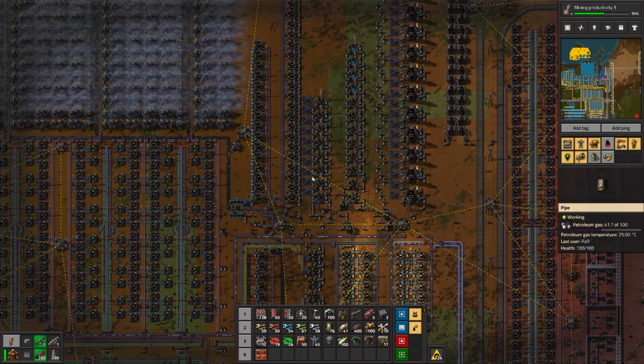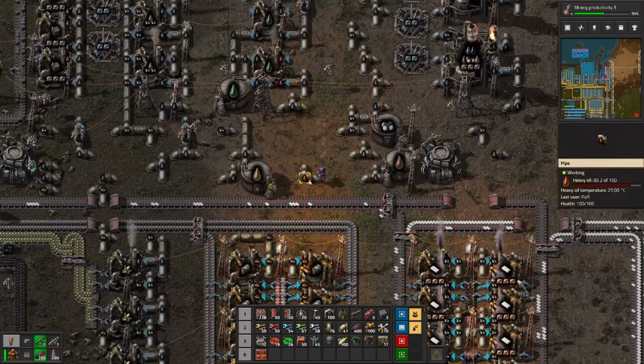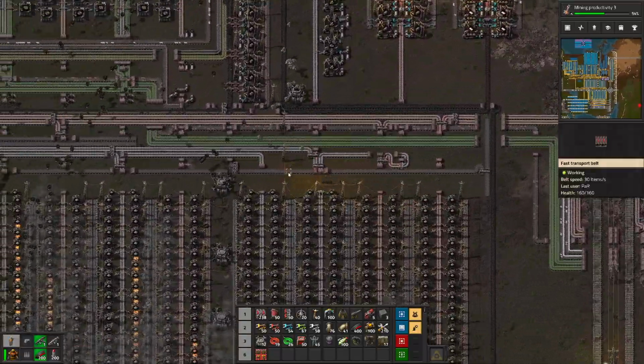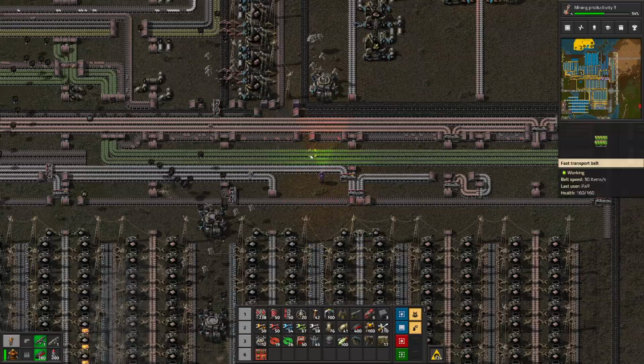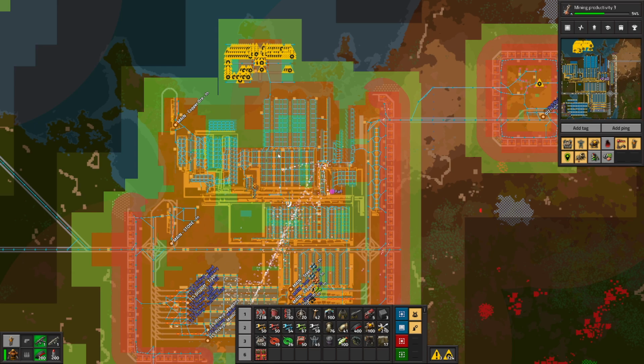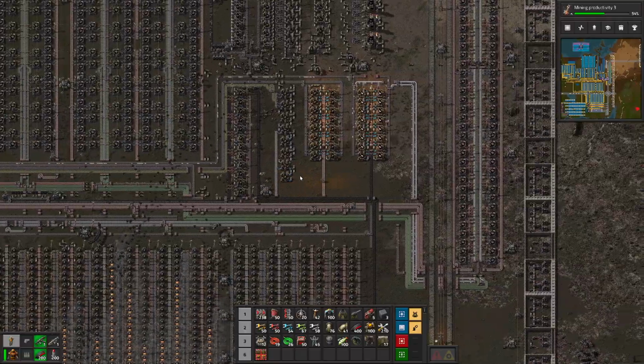Okay, let's see. If we disconnect the power here, let's remove this power connection. We don't really need it. So the whole base is now, well, not the whole base, but the main power is getting transmitted over this part.